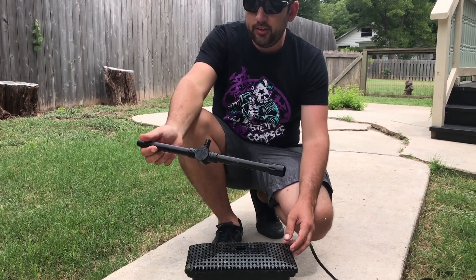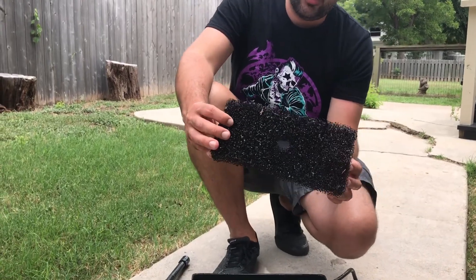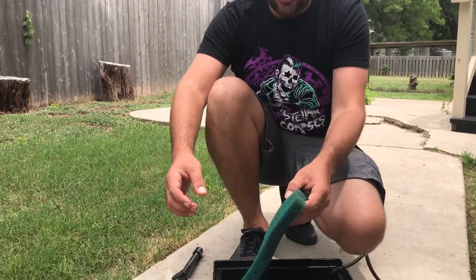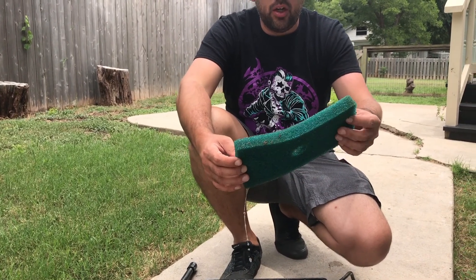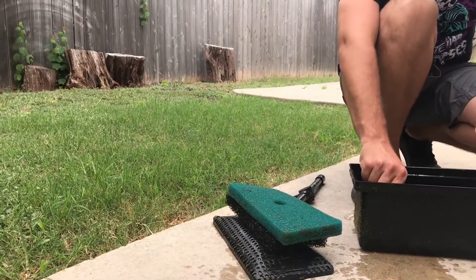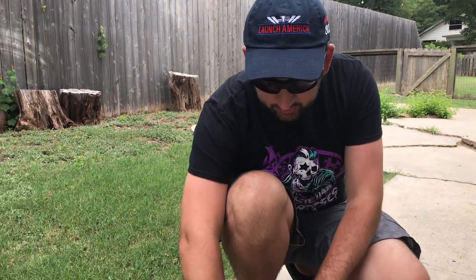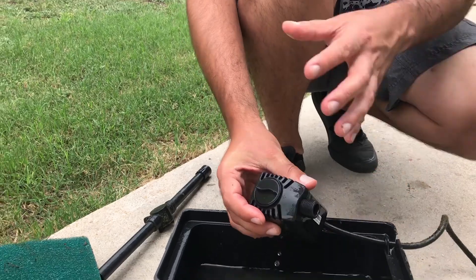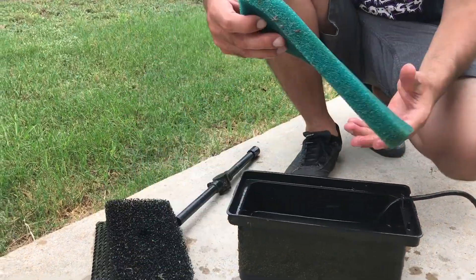So this filter is very simple. It's got just a tube, a large particle screen, and two filtering rooms. This is your coarse filter element — it gets smaller particles. And this is your fine foam filter; it's a little gross as it's been in the pond, but this gets all the fine particles. We also have bio balls — these little balls are what the beneficial bacteria stick to over time and help with the filtration process. And then there's your typical pond pump. Everything in this kit goes together really simply. Cleaning is as easy as just spraying these back off and getting as much debris as you can off of them.